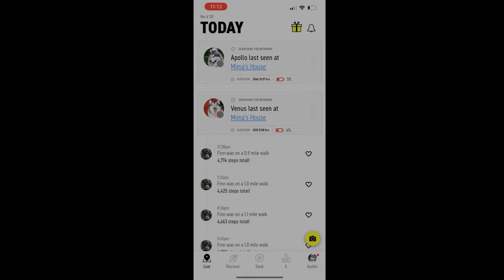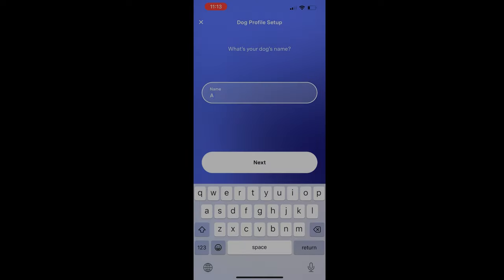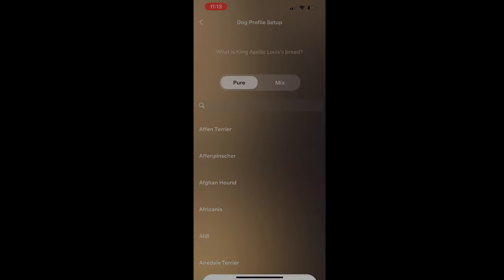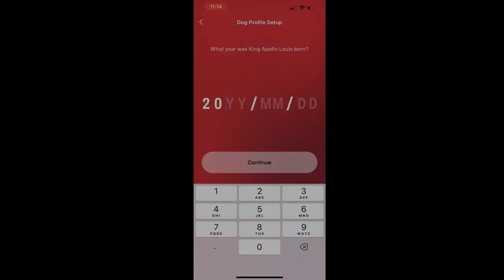Next step is configuring the two collars. Like I already have two previous collars with Apollo's and Venus's name, for the two new ones, I'm gonna use their full legal name on the AKC website. Like that, I could differentiate which ones are Apollo's old collar versus the new one.